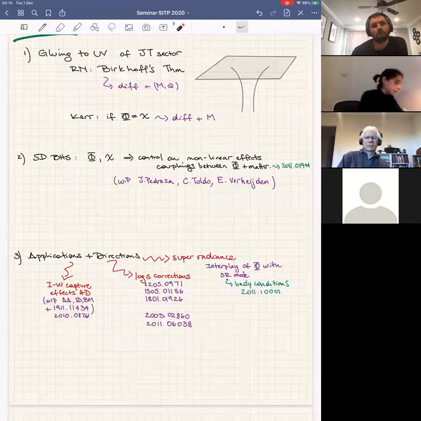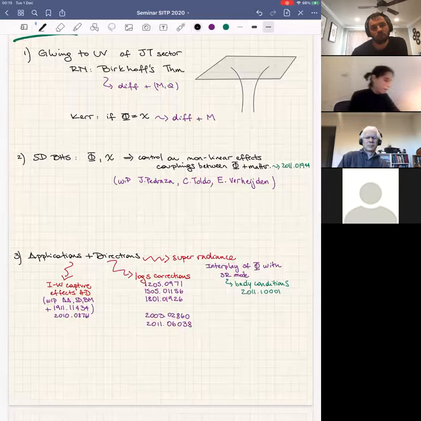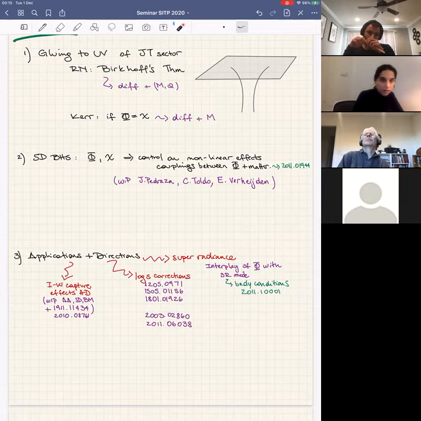The other thing that I wanted to mention is tied to this issue that the JT field in general does talk to the matter fields. In Kerr, it's a little bit difficult because going beyond the linearized level, it becomes kind of cumbersome, but there are other black holes, in particular black holes in five dimensions, for which you have much more control on understanding what are these interactions, how do you characterize the spectrum, how do they affect various things.